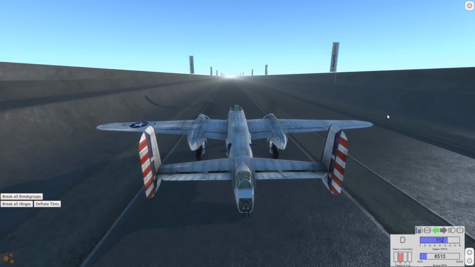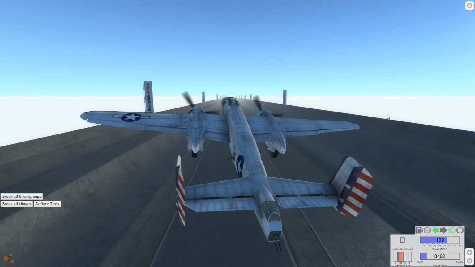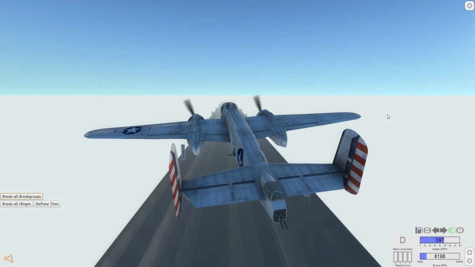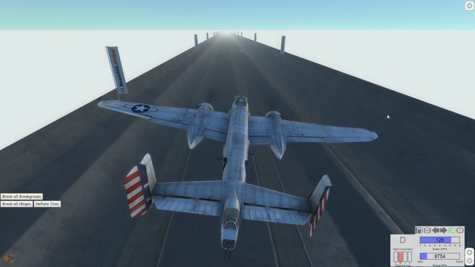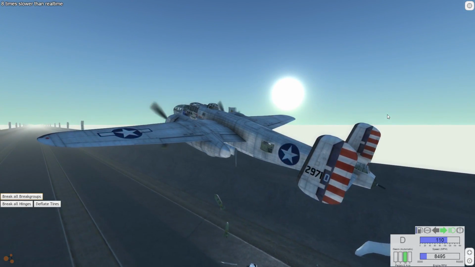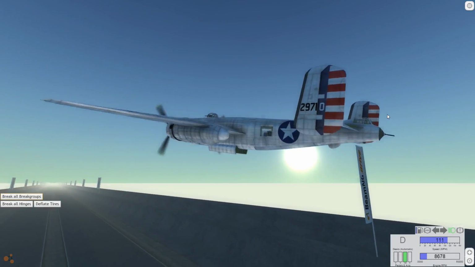Let's try to get this thing into the air again before we get to the part that'll kill us. Perfect. Alright, this time we're going to intentionally blow ourselves up like a dummy. We're going to intentionally drive or fly way too low. And, oh, here we go. Blow ourselves up. I think it'll blow us up. I mean, those things are pretty big explosions.